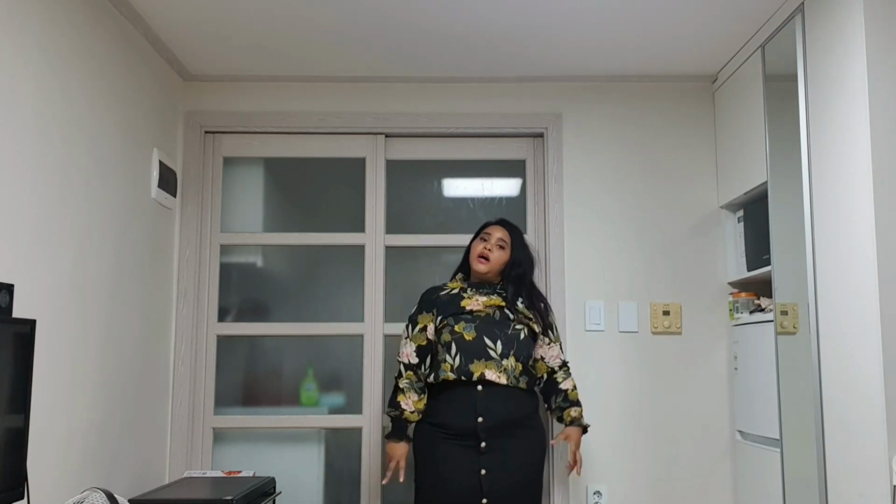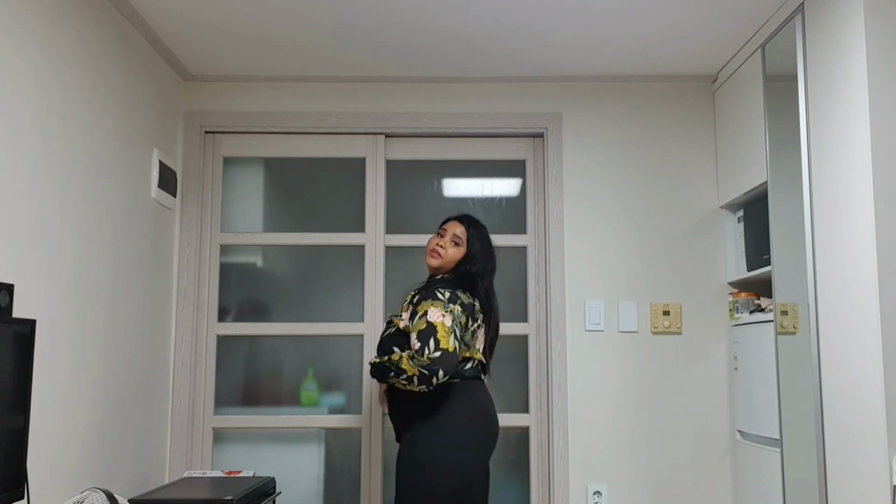Three different looks, same outfit. Honestly, I just like the skirt and the blouse. It's a nice look, good for summer and spring. Good for work, good for going out, good for going on a date. It's like a multi-purpose outfit. How can you not love it? Yeah, I just feel like these are outfits that I can wear at work, at school, clubbing, going out, whenever. So yeah, I love, I dig. I'm a businesswoman in the making.